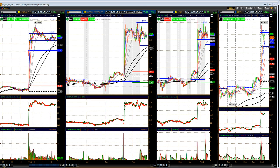I'm keeping an eye on U.S. Steel as well. U.S. Steel showing some nice relative strength today. I guess people are taking their money out of CLF and putting it into U.S. Steel if they're trying to have some exposure to some of these steel companies. As CLF, they did a secondary offering, and they had weaker than expected earnings and announced a secondary offering. So it's looking like crap for them.